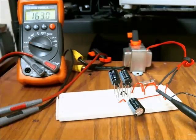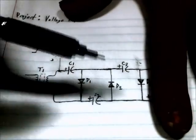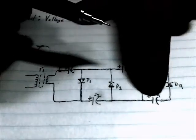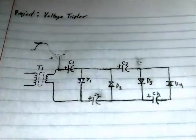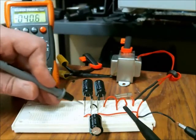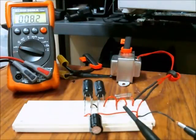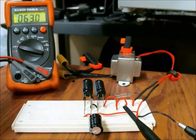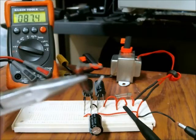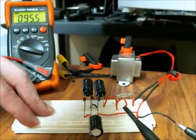Here's something interesting: if you're not getting a high enough voltage with the tripler, you can make it a voltage quadrupler by adding another capacitor and another diode. I've turned off the AC power, but the capacitors still have a pretty high voltage in them. Rather than shorting them out with a piece of metal, I prefer to use a resistor — this is a 200 ohm resistor with bent leads — to safely discharge the capacitors.